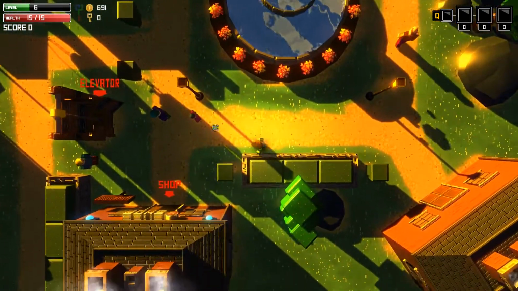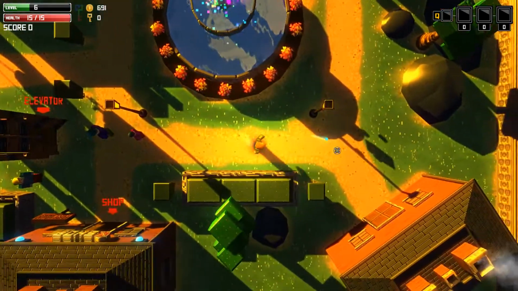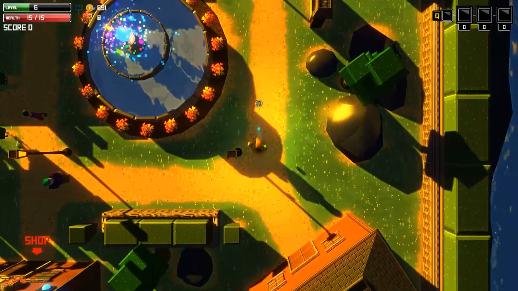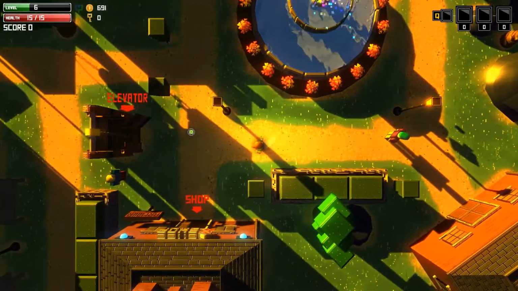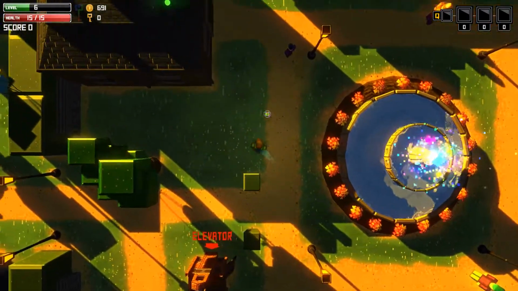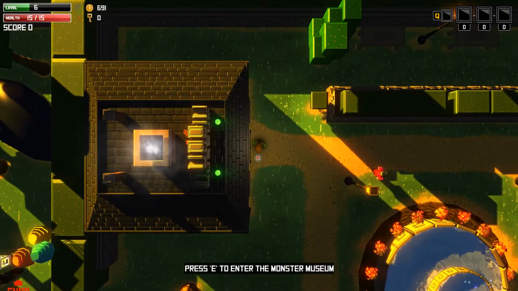It's basically a top-down shooter. You've got your left mouse button shooting everything out, depending on where you're pointing. Kind of like Pixel Junk Shooter. A little bit like that.